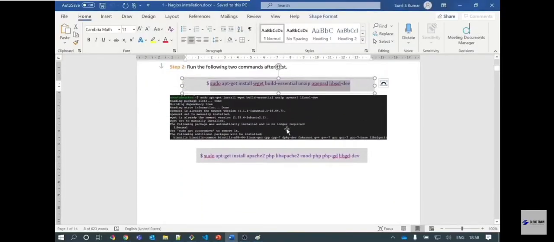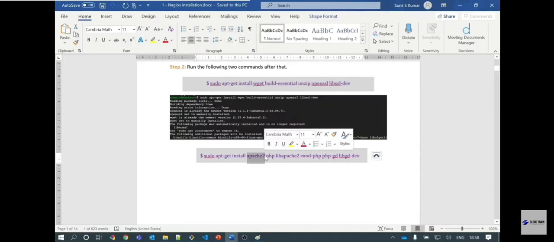Once the dependencies are installed, we will install Apache. Nagios works with Apache in order to provide you a graphical user interface. Then PHP is needed because Nagios files are PHP files, so this is needed to build your Nagios package. libapache2-mod-php is required to integrate the PHP module with Apache so that Apache can run PHP code on the web server.